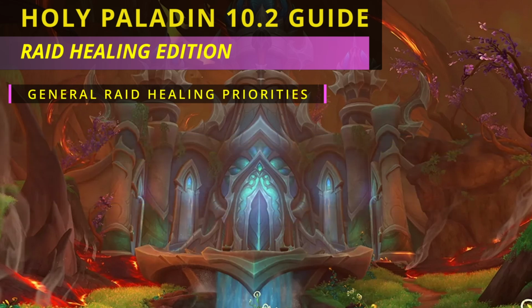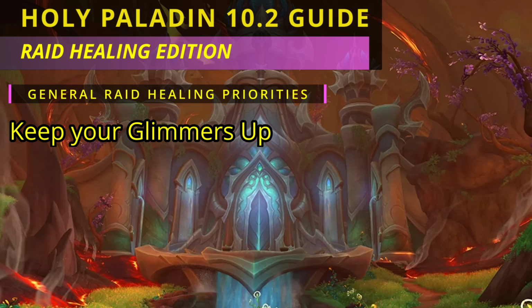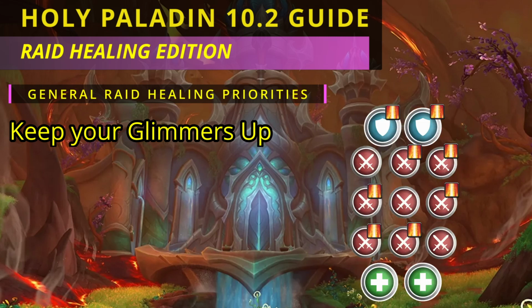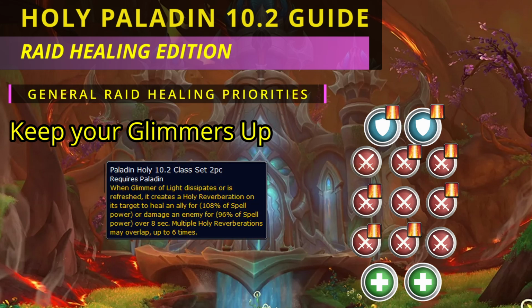But before we dive into each build, let's talk about some basics that apply to both of them. The number one thing you want to do is make sure you have all 8 of your glimmers out on people as much as you can. This will help you with AoE healing, but also help you trigger your 2-piece set bonus every time you refresh a glimmer or it expires.